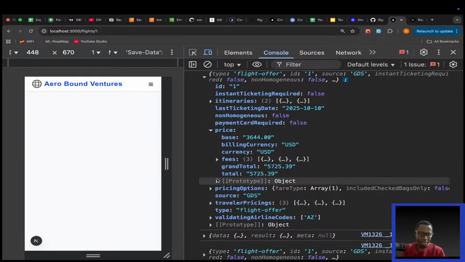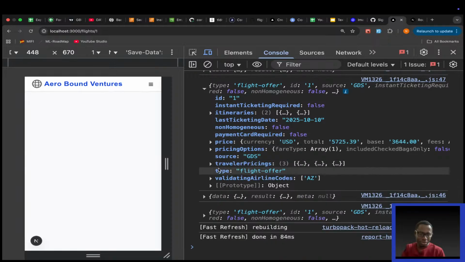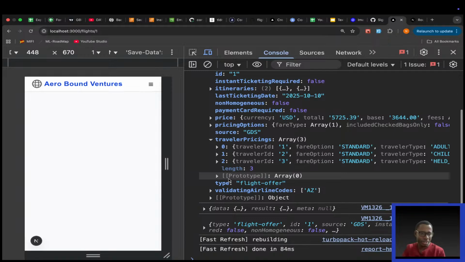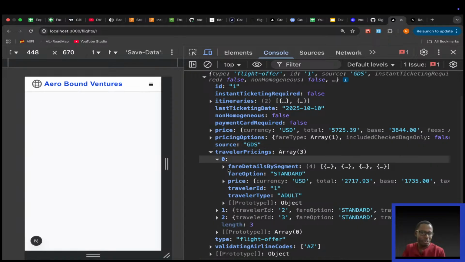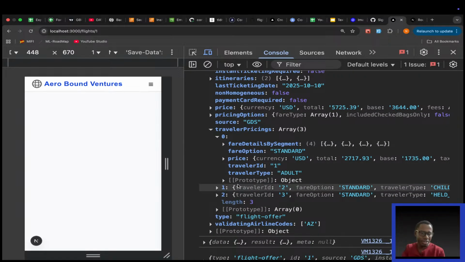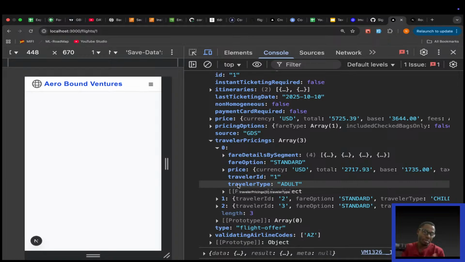What else can I show you? That needs to be shown on that page. If I open, of course, the type is flight offer, traveler pricings. So you see for every traveler, they could have different pricings, because remember we chose adults.